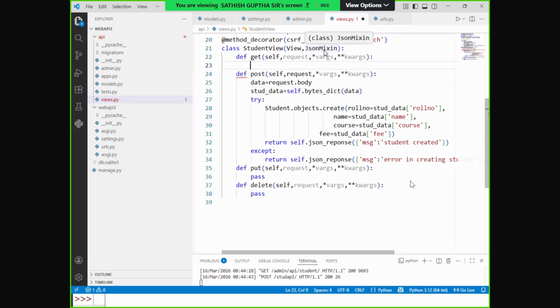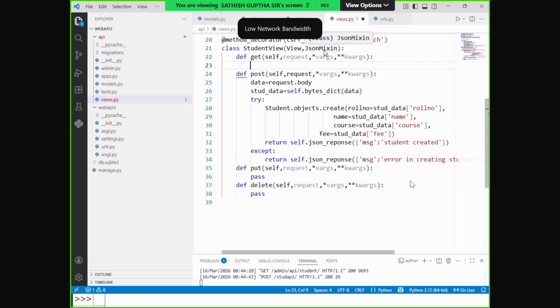Now when you go to DRF, it will provide predefined mixin classes. You don't require to write any mixin class. That's the reason I'm telling you all this first. I can move directly to DRF, Django REST framework. And Django REST framework contains built-in views, built-in mixin classes, built-in model serializers. Everything will be there in Django REST framework.